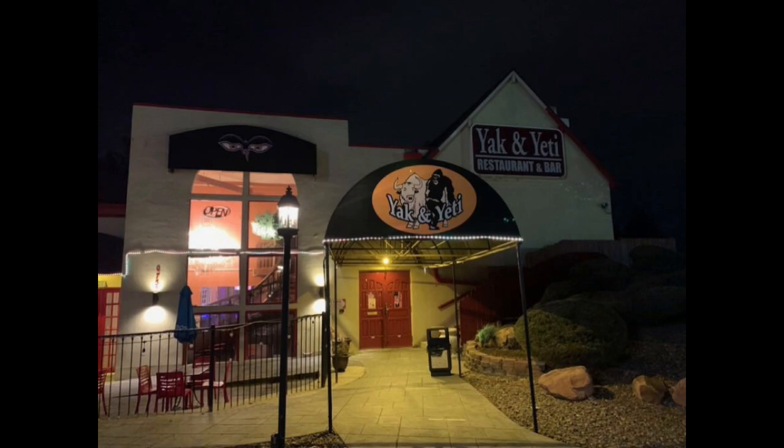That's Westminster. There's three of them, I think. There's Westminster, Arvada, and right off of Hampton and Nine Mile. Is it close to Hampton and I-25 maybe? Yeah. Okay. Yak and Yeti. It's an Indian restaurant. Okay, you know what? I believe I've driven past the one off of Hampton.